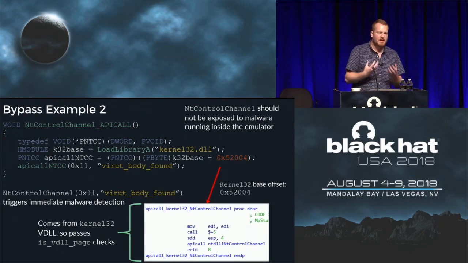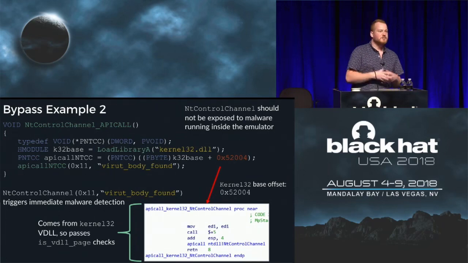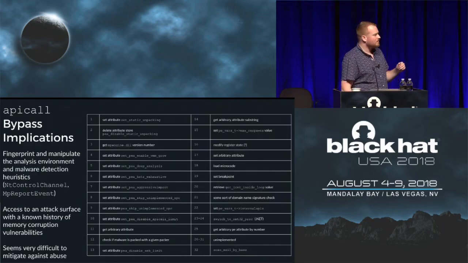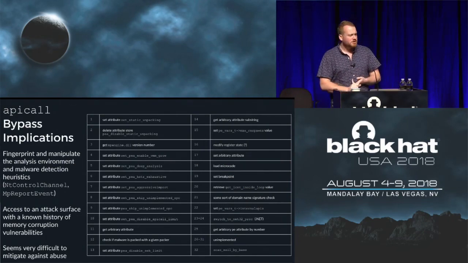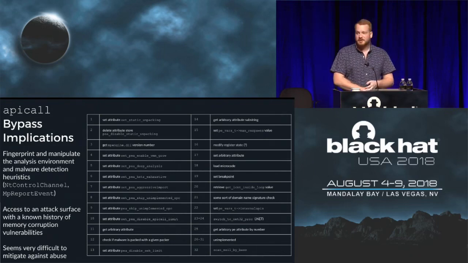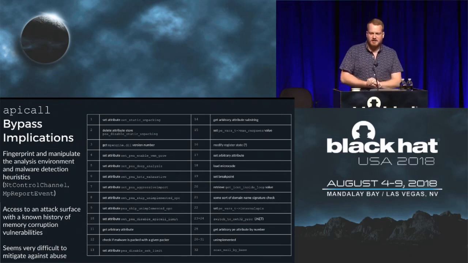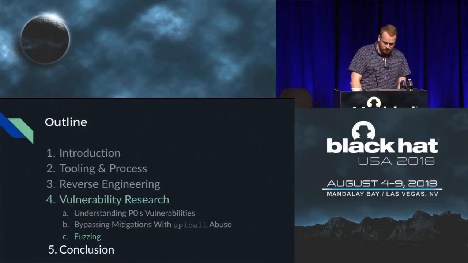This seems like a pretty systematic design thing, that you have to have these API call stubs exposed within the emulator. It seems fairly hard to patch out a vulnerability like this. I'm going to skip over the quick demo of that. But basically, I think this, it's not quite a memory corruption, but does open us up to controlling and manipulating the engine, and also lets us access an attack surface with a known history of vulnerabilities, as Google Project Zero has demonstrated. And you can do all sorts of weird debug interface things with control channel.